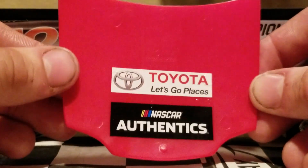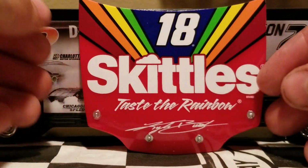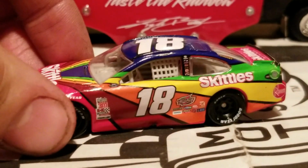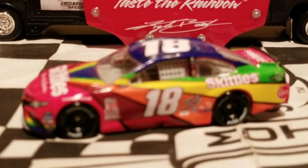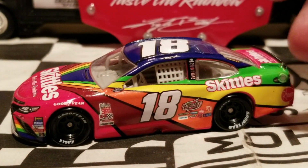Definitely not suspicious at all, or ironic, but pretty cool that we got that. So I guess it's pretty appropriate of me to show the back. So I guess the back side of that is actually kind of important. Well, who really says that, am I right? But back to this diecast, man.